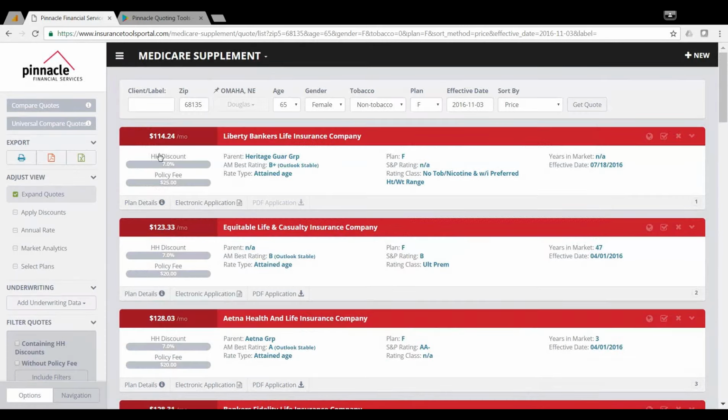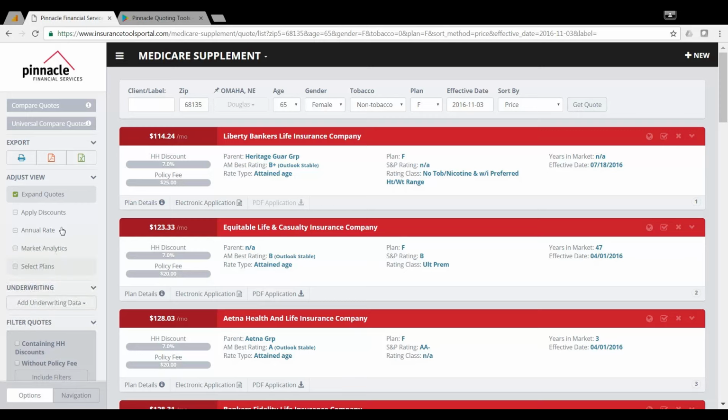Beyond just the company and quote information, we have a few different toolbar options. The first is going to be this quick quote section here. This is if you wanted to switch the age, or switch the gender from male to female, and vice versa. If you wanted to change to a different plan, rather than having to go back and forth, you can just do it right here on this page and rerun the quote, just as a convenience factor.